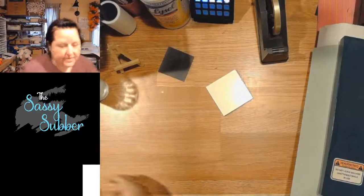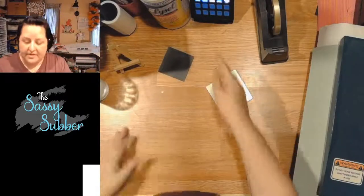Now, again, some of the things that you could do with these is you could definitely put them on an easel. This is what it would look like on the front view if you wanted to put it on the easel. This is a great little piece of artwork. So you could buy a couple of these. Great for teacher gifts, great for nursing homes, great for people who have small spaces and don't have a lot. These are like the tchotchke ready type of thing, but they're a high-end quality.